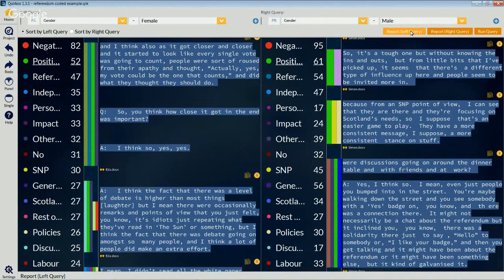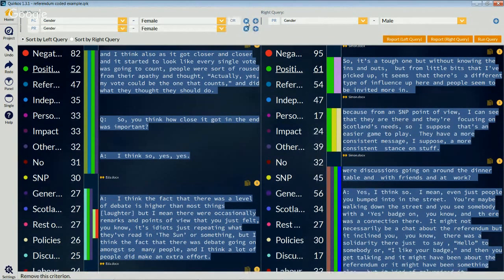There's no way to export a report that has this comparative view at the moment, but you can obviously have a query which has any number of different criteria in it. So you can generate a report which is of very specific interest. If you're looking just at a particular demographic group, a particular age range, a particular gender or location, then you can produce a report with the outputs just from those particular people.